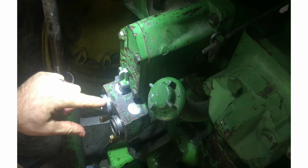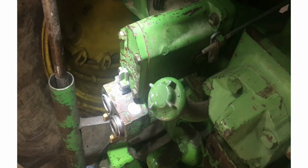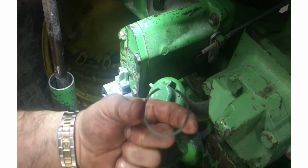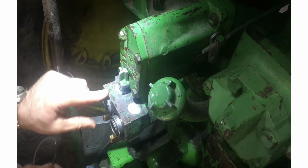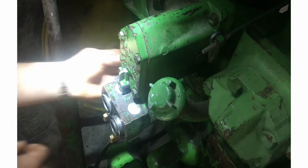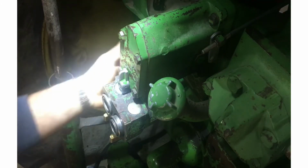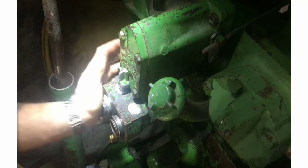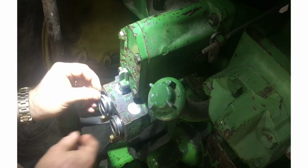Oh, I gotta put that snap ring in. It's got one of them stupid snap rings that doesn't have holes. I don't know what you call these. So it doesn't have the thing for the snap ring pliers. And because this has a lip on it, you gotta get around. Yeah, it's brutal. That probably takes the longest of fixing the whole thing. I mean, I've been at it for like two hours here, but I also was chatting with some people that came to get feed, so it doesn't count.